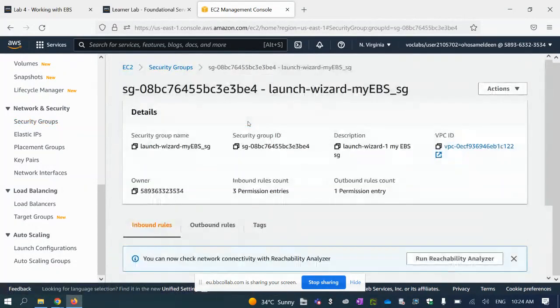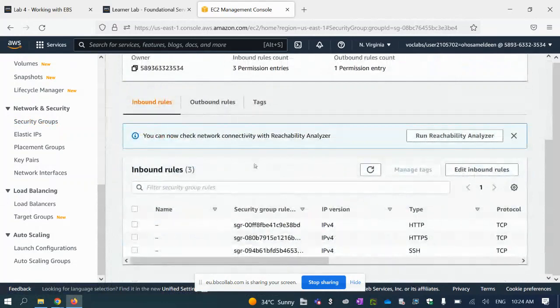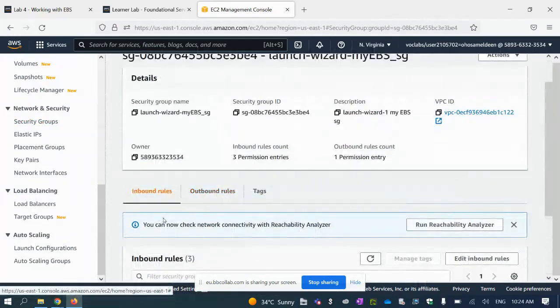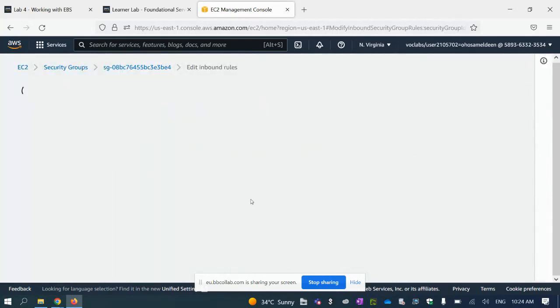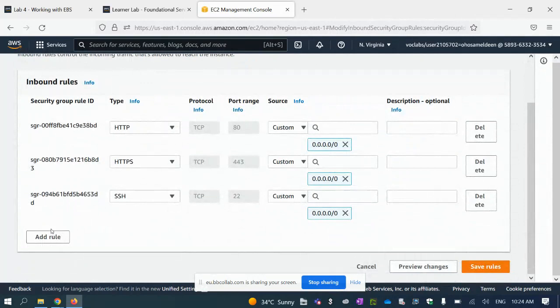You click on it. And then you have inbound rules and outbound rules. You make sure that it's selected inbound rules. And then edit inbound rules. And then you add the three rules: HTTP, HTTPS, and SSH.